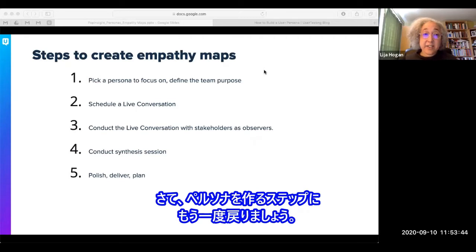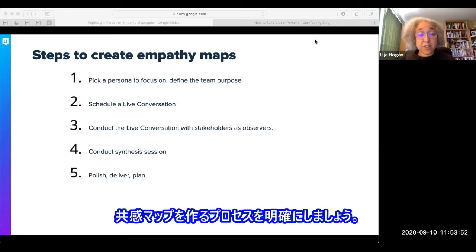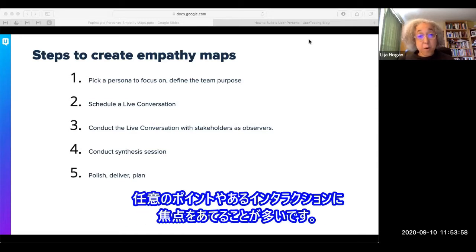And here, the steps to create an empathy map are, again, you target one persona, you define exactly what it is that you want to understand as part of that process. And typically it is a focus on a point or an interaction in a customer journey.